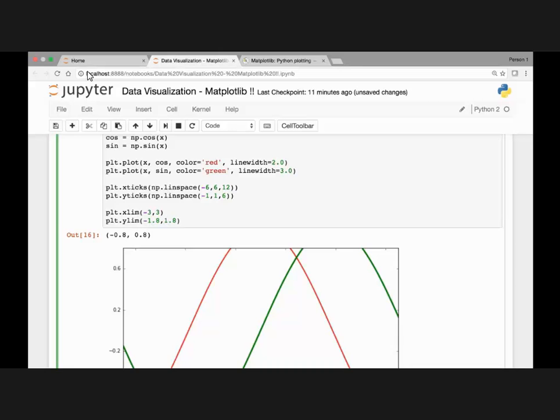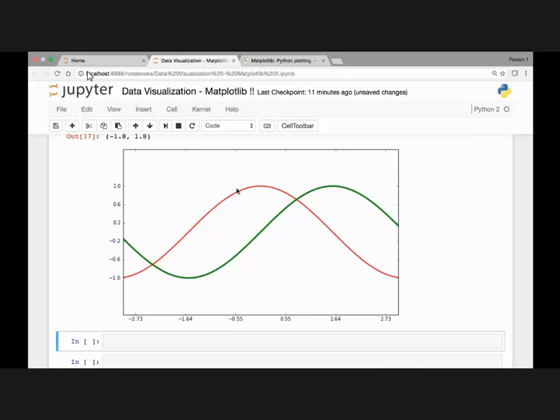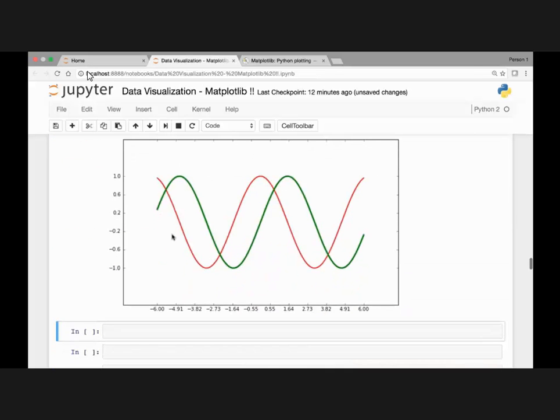One example I want to show you, let me make it from -1.8 to 1.8. And if I run this, you see a nice oscillation. And furthermore, you can change this x limit values to, let's say, -8 to 8. So if you run this now, you'll see the graph stops at -6, right?